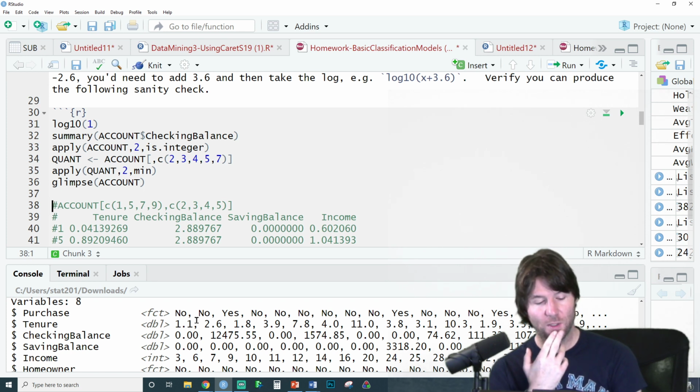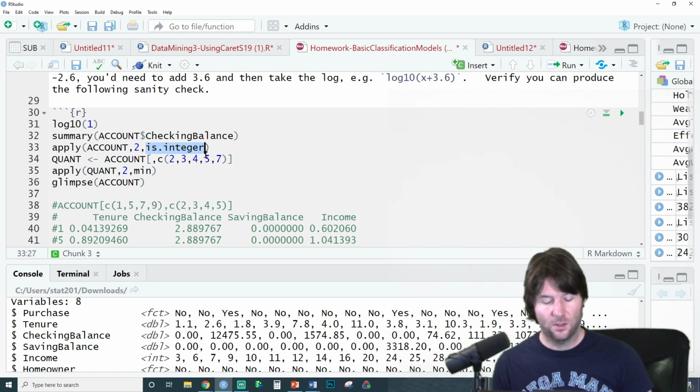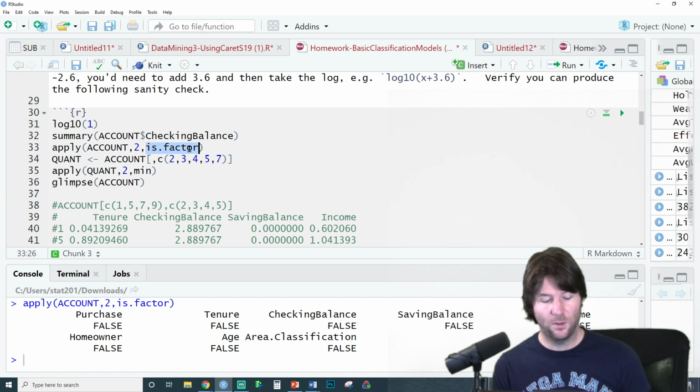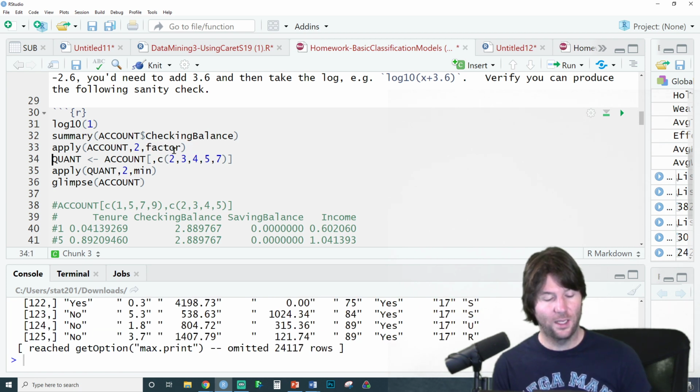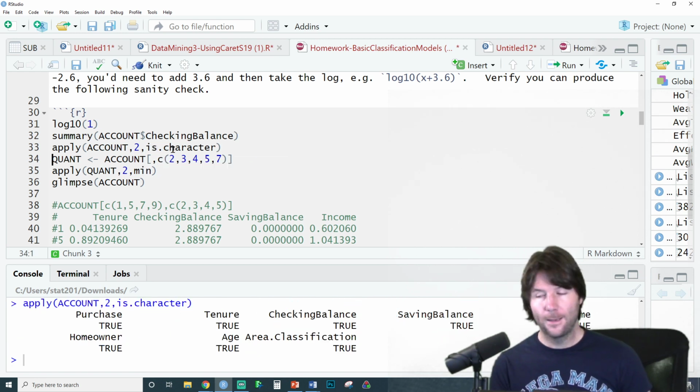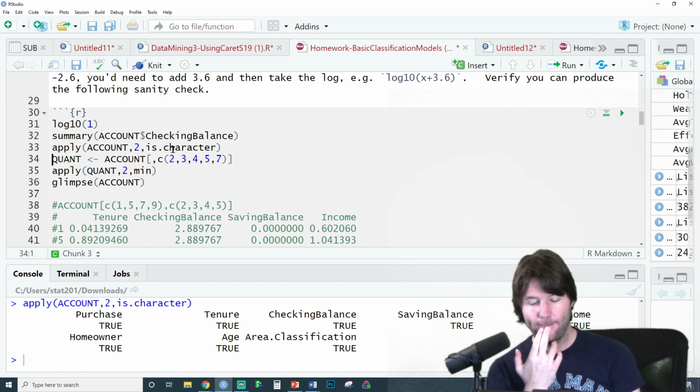You think it only evaluates the first column? Let's see right here. So the first one was factor. So what we should be able to do is is.factor. No, you see, it's not even doing that. Well, that'll turn it into a factor. That's not what we want. And rows and columns cover doing that. Is.character. Okay, it might be just looking at the... It says they're all character, but that's not evaluating the data.